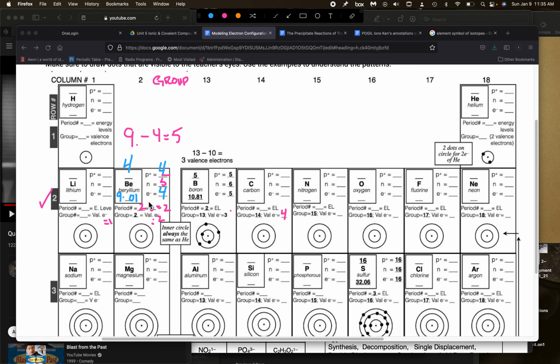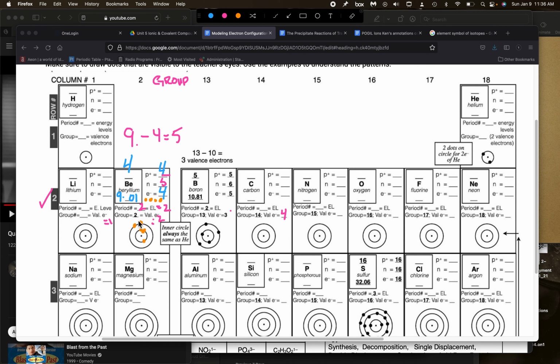All right. So it turns out that we need 4 electrons. That would be 4 dots. 1, 2, 3, 4. And we're going to put those 4 dots on these two circles. The inner circle is the same as helium. Helium has 2 dots. And so we're going to put on 2 dots. Now, how near or how far the dots are from each other is not important. It's just that they need to be on this circle. That gets rid of 2 of these. I need 2 more. And so I put in 2 more.